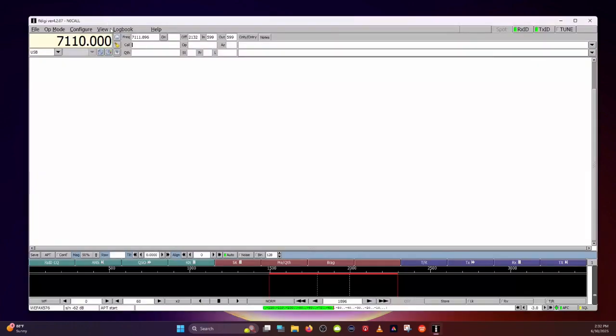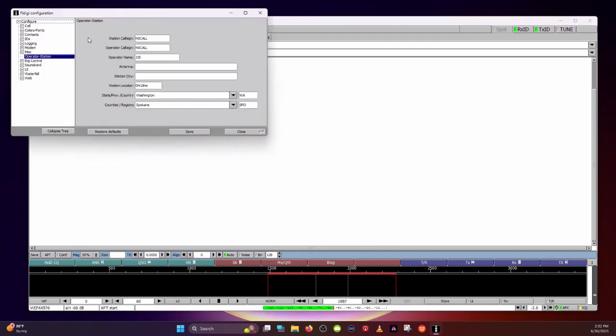So we're going to configure this first. Your configure dialog from your configure dropdown. And this is where you're going to add your call sign. By default, it comes with N0CALL. We're going to just make one up, W1XYZ. So it has a number in it. I don't even know if that's a real call sign. We're just making it up.